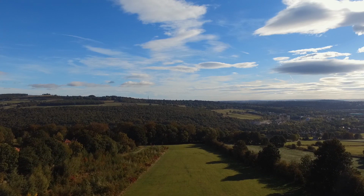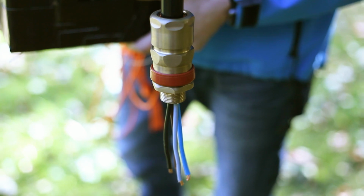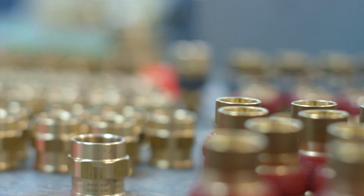Since Bill Hawke invented the hazardous area cable gland in 1955, we've basically built our products around three basic principles, those being quality, safety, and ease of use.